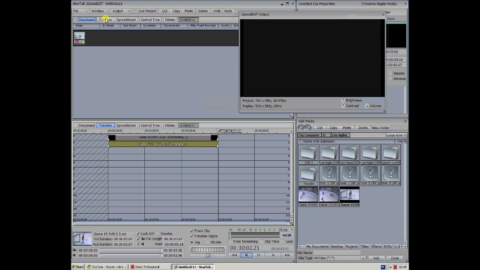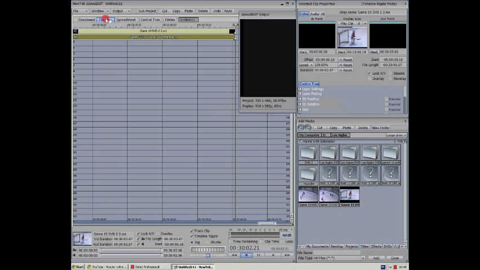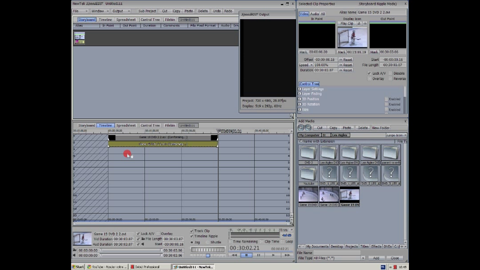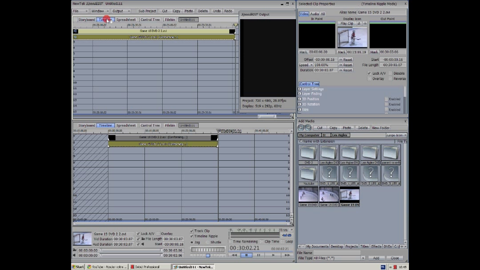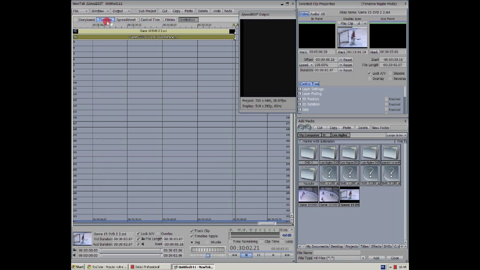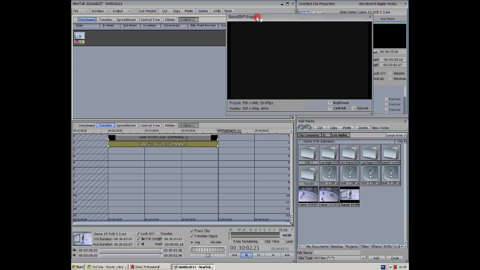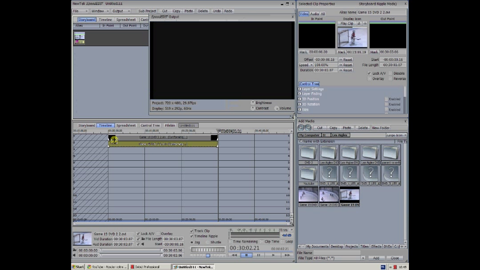Let's say I'd like to have just my timeline. I went a little fast here. Let me do this again. I've got my timeline on the bottom, my storyboard on top. Let's say I want to work with just the timeline. I single left click once, and if I double click, there you go. All my timeline is indicated right here. I personally work with this, but whatever your preference is.